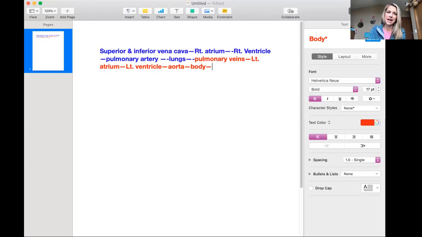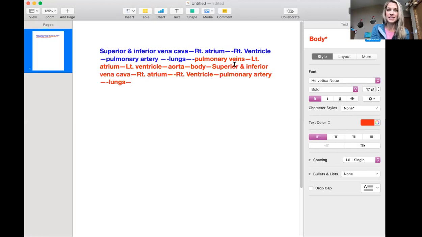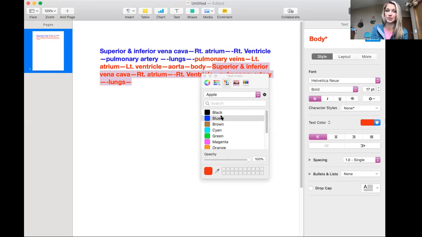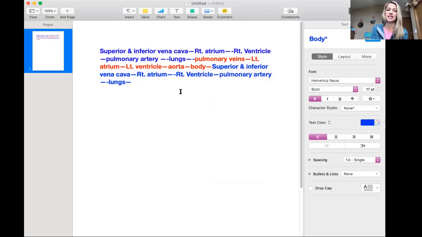And then it comes back to the superior vena cava, or inferior vena cava, one or the other. And so it's circulatory system. So we end there, but I could keep going and we could copy and paste this, make it blue, whatever. And that's just, it's circulatory, right? So that's how it would just continuously keep going. But I would suggest practicing this, writing this down, see if you can get it without cheating and looking at this. Because that will help you when you go to label the heart also, okay?